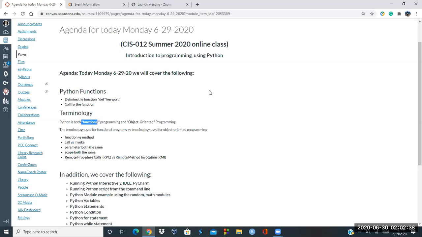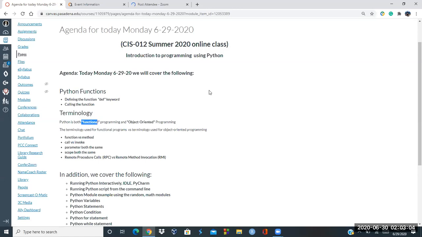Some people call it function programming. Some people call it procedure programming language because like Pascal and other programming languages like PL/SQL, you would write a function in the name of calling it procedure. In Python, you could call it function, and JavaScript, Java, C, everything else, you call it function.